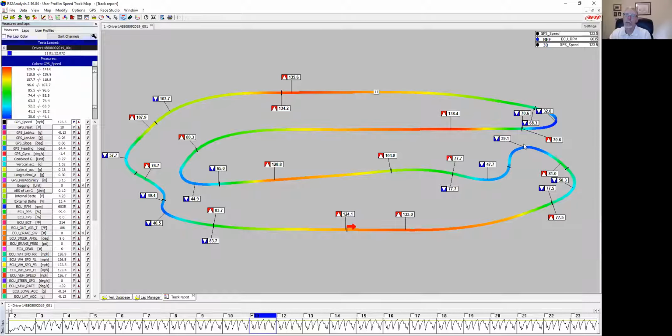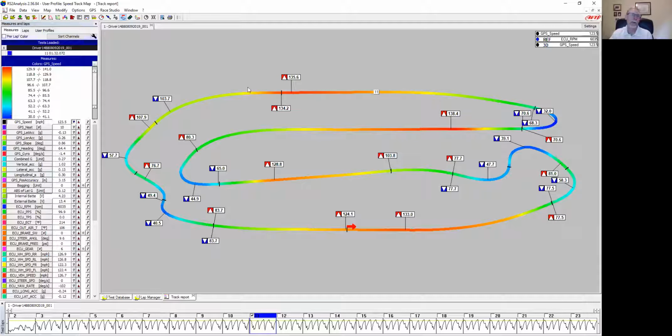So, some of these, as a driver coach, I would immediately say, well, why is the driver hitting his min speed back here? Why isn't it over here? Because I'd really like the driver to be trail braking all the way into that apex. I know that the driver could be accelerating a little bit earlier here, so I'd probably be looking for this min speed to be back here. Again, I can quickly look at this information and have an idea of where I want to go with helping this driver go faster in different areas to work on.